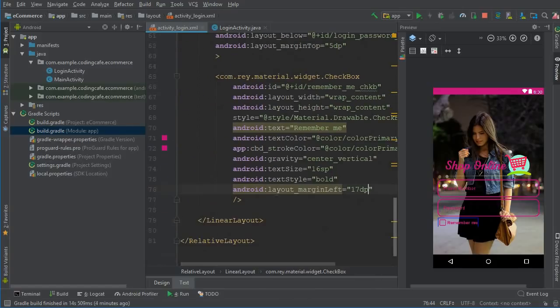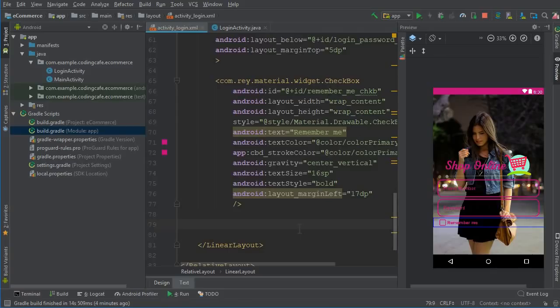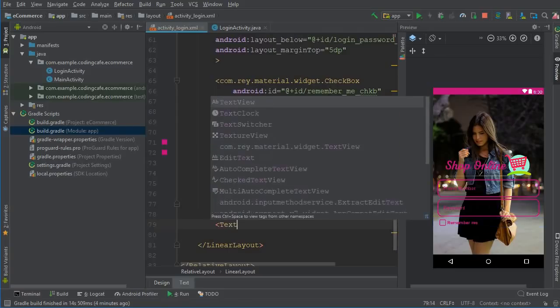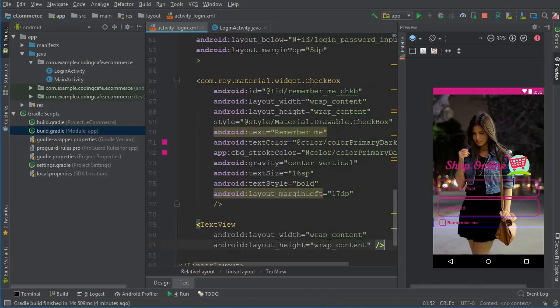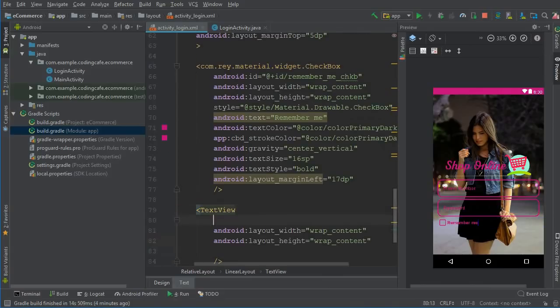And yeah, that's it. Now we need a text view for the forget password feature. So here you can simply write text view wrap content. The ID for this will be forget_password_link, let's say.